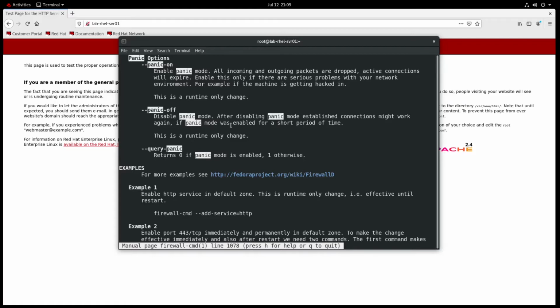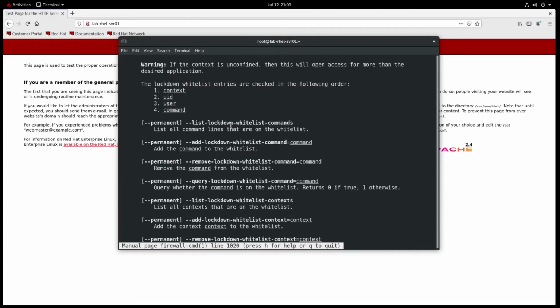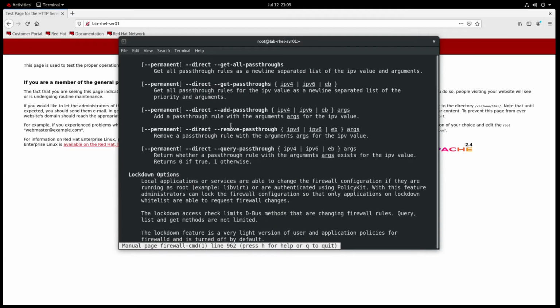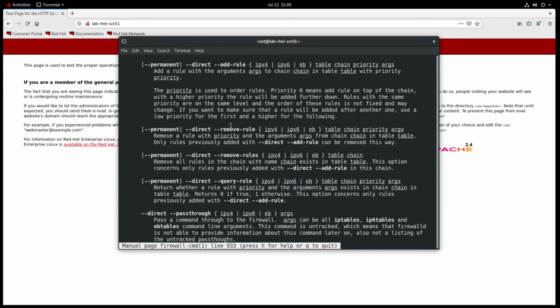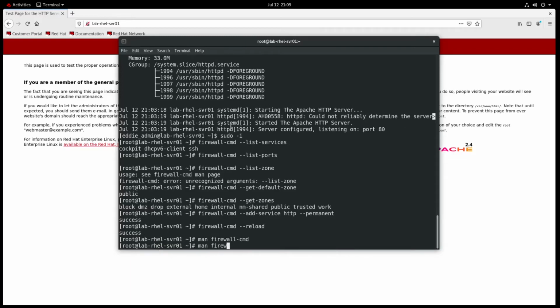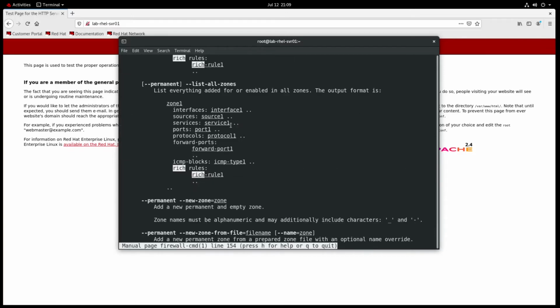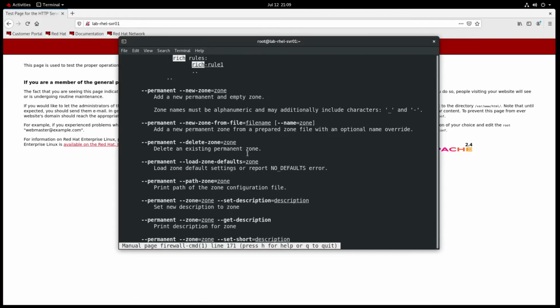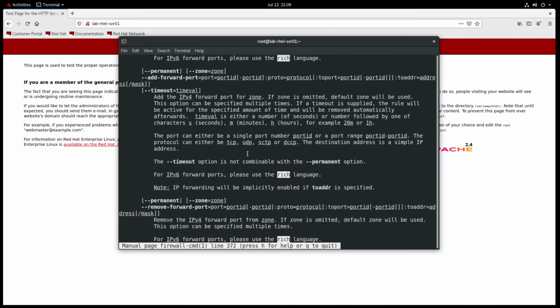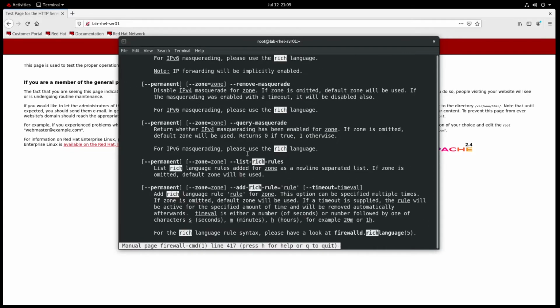There are other configurations you can do with that. There's one, I think it's, what's it called? Rich rule, if I remember correctly. Let me reopen the man page here. Search for rich. Yeah, rich rule. So with rich rules you can really get some fine grained stuff going on there. I'm trying to think of a good example of a rich rule off the top of my head. Let me see if there's anything here in the man pages that gives you an example of a rich rule.